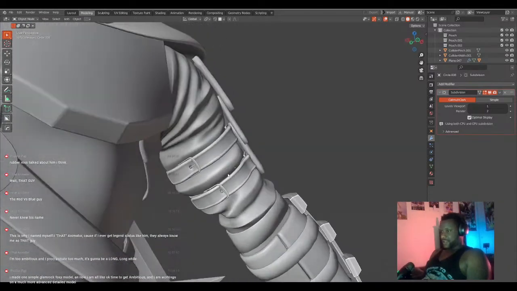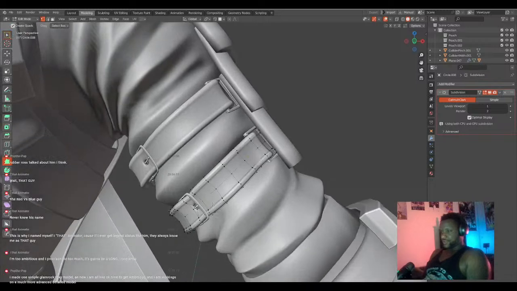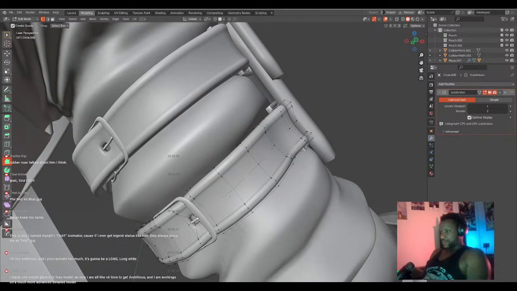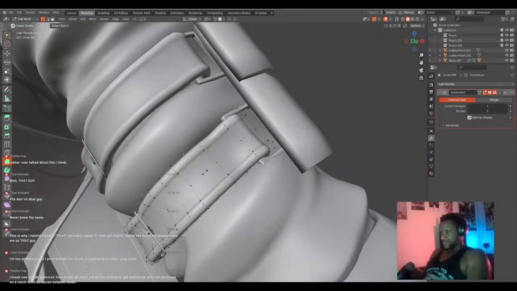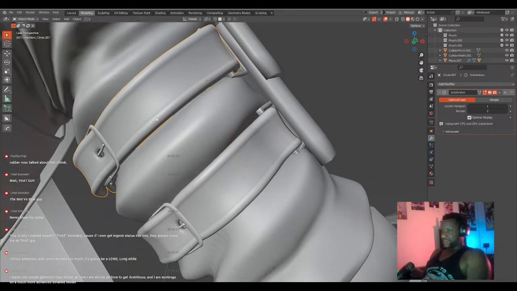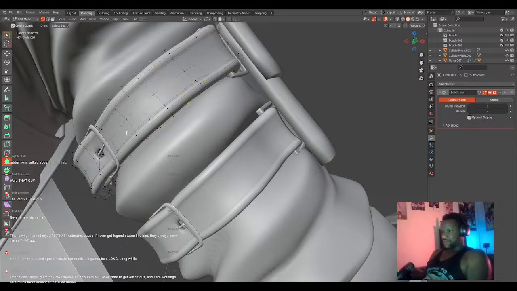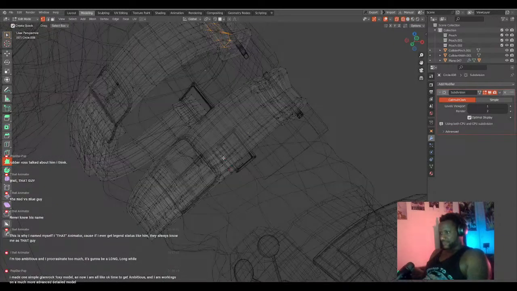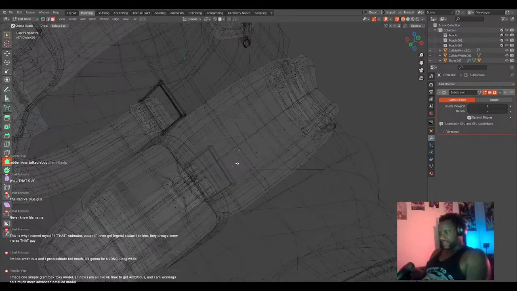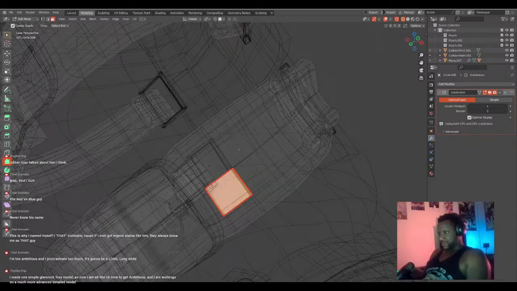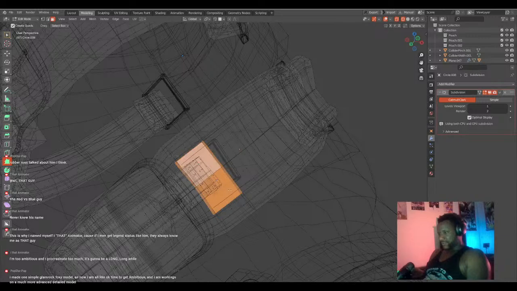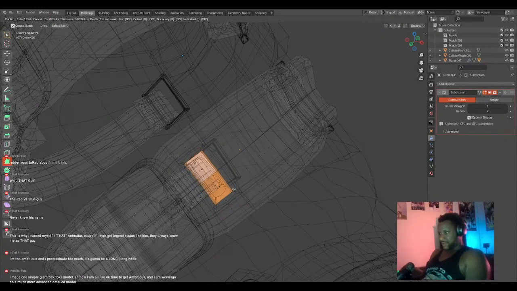That is how I like to make my belt loops. And then you can always make more circles in here. Now you probably want to make the extra loops before you apply the solidify, so that's my fault. But it shouldn't be that difficult. All we need to do is make sure that we grab the corresponding face on either side, inset them.